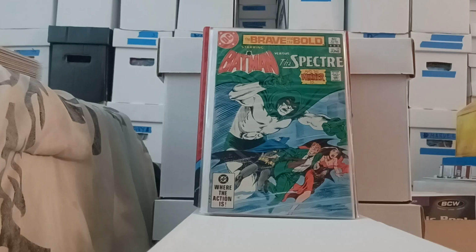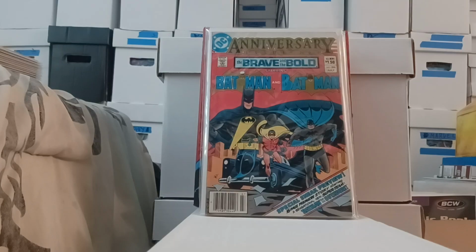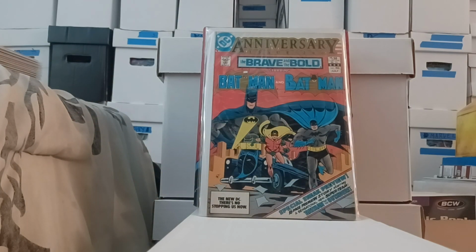And then last but not least, which is one of my favorites at one point, this is my original one from my old collection. This is number 200. This crosses the barrier to be able to show two Batmans. It shows us the Earth 2 Batman and his story, and then it crosses over to show us our Batman and how he basically has to defeat what seems to be the same criminal. So really neat. It's a good end to the whole line to be able to show just an Earth 2, Earth 1 kind of story. And again, I bought that one before I got to my original collection of ones.